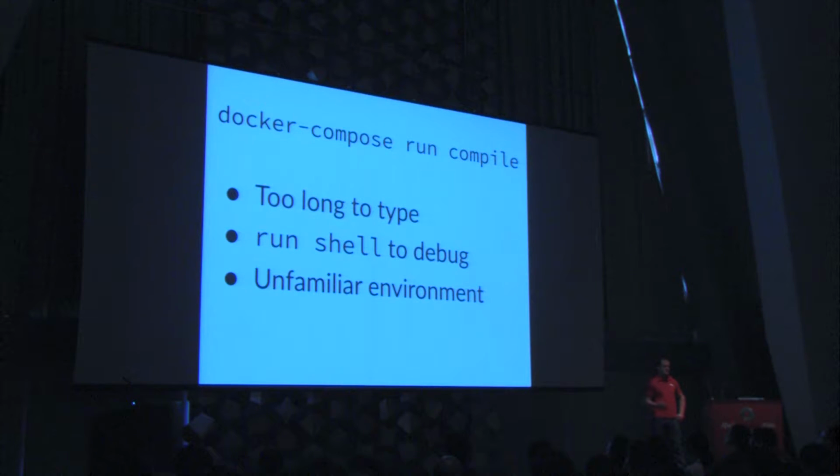And in order to start a build of your command line tool, you run docker compose run compile. And this is just way too long to type, even if you know your shell history well. And if there's a problem with the compile, it's hard to debug from the outside. You have to start a shell inside of Docker and then figure out which commands you are running, and then run those to try to reproduce it, and then you can fix your problem. And when you're working from a Docker shell, you don't have your familiar development environment, and there's no shell history from the last time you ran a Docker shell, so it's harder than usual to get things fixed.